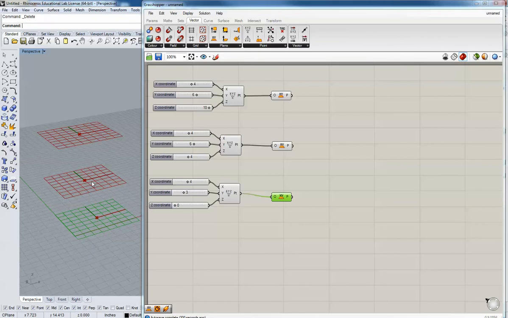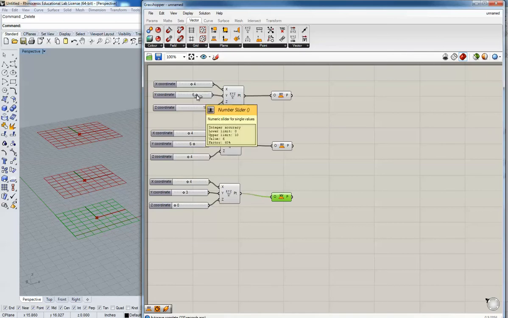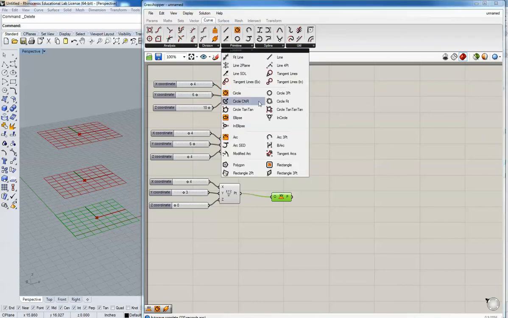Alright, everybody have that? So basically what we've done is we've created 3 points, connected those 3 points to 3 different planes, and so now when I move the point, the plane comes with it. Okay, next we're going to drop in from curve, primitive, circle.